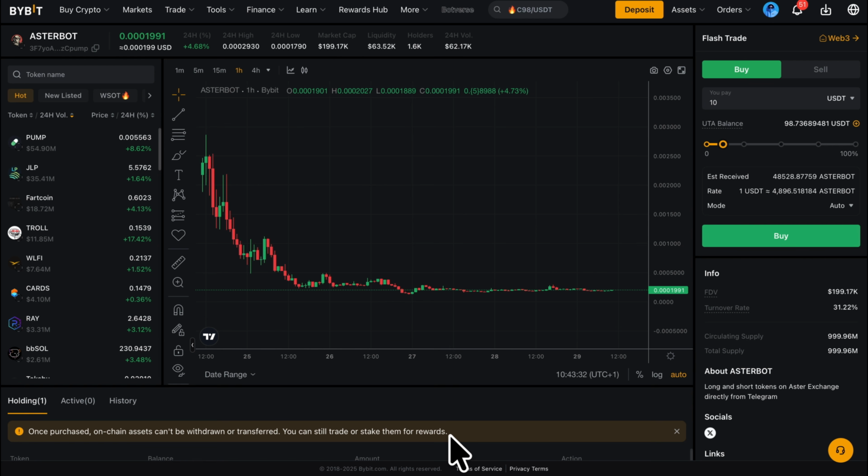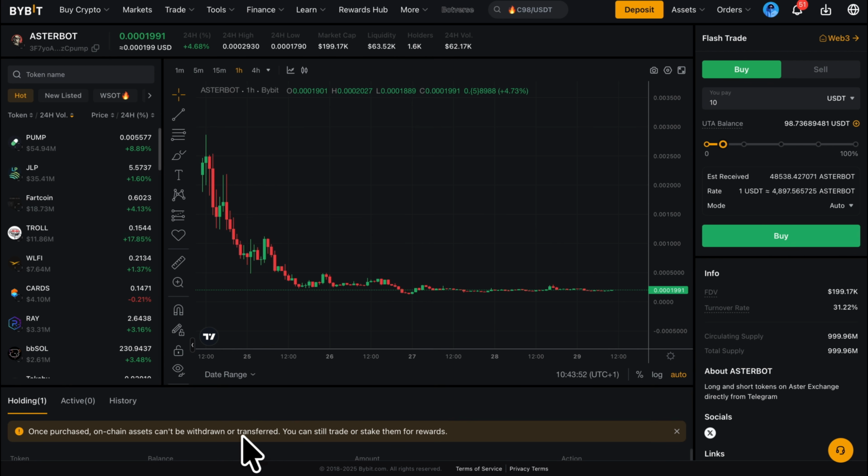So don't be scared about anything you're seeing right here. Or maybe you can now stake that coin. You can stake that coin to get interest on that coin. I will still be showing you how to do that. You can basically do it that way, whichever one. But you cannot withdraw that coin or transfer it to another person.